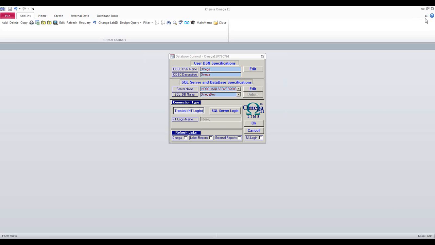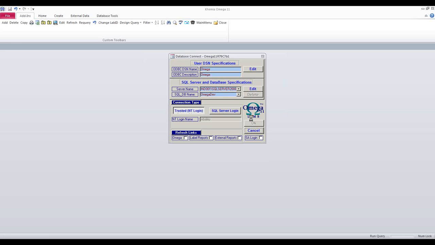What we're seeing on the screen now is the login screen. This establishes the permissions of the user and how the functions they use are allocated to them, where they're allowed to go, what records they're allowed to see and change. There's a couple of different types of login, a SQL login versus a trusted login. In this example, I will be using a trusted login that interacts with a Windows Active Directory.